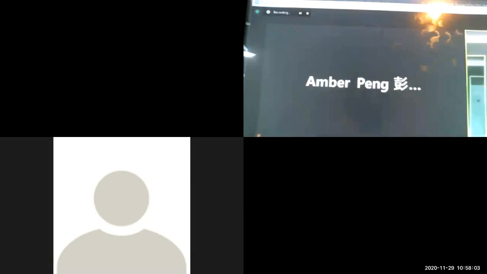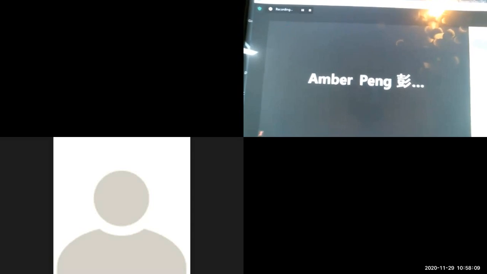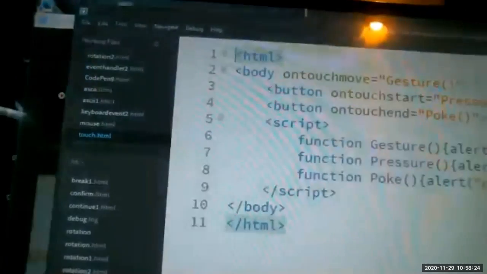So let me stop sharing, and then let me share my camera only. Here, let me do speaker view, okay? Let me change to this one. So you can see this right now, right? That's where my camera is looking. Okay, so that's my camera. Now let me share my screen.